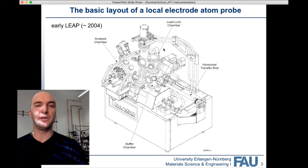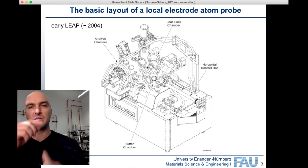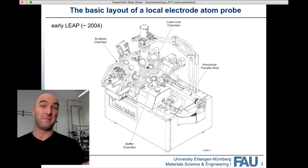You need to prepare your sample at the latest the day before. What you then do is take the sample and put it into the load lock chamber — I'll show you how to do that in the following video. Inside, the sample goes onto a carousel, so you don't just put a single sample in — you can put up to six at a time. This is also important to maintain a flow of samples in and out, since while you're putting new samples in, you may want to take old ones out.